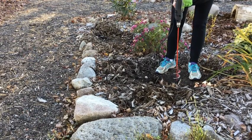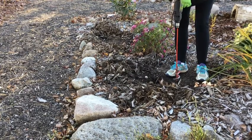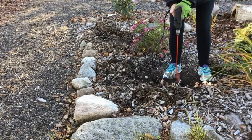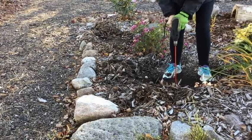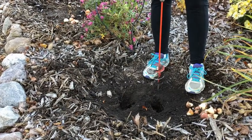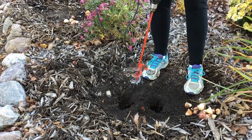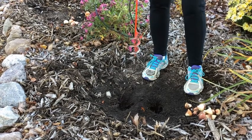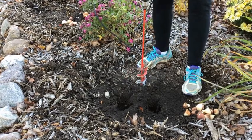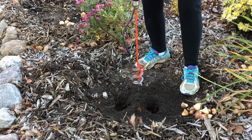I put it kind of where I want the hole to be, and then it'll make a lot of noise, but the whole thing is steadying the drill because it can feel kind of weird at first to get the hang of it. It goes down nice, but it can get stuck depending on the soil — just hit the reverse on your drill and it comes right out. Or if you hit a rock, you might have to go drill someplace else. Right now I've got two holes dug. I'm going to continue until I get about 15 here. It's nice to have a whole group of tulips in one area.